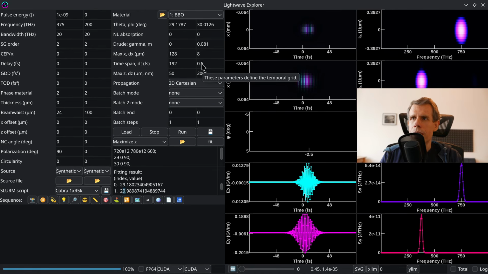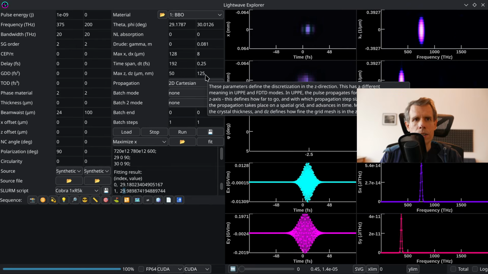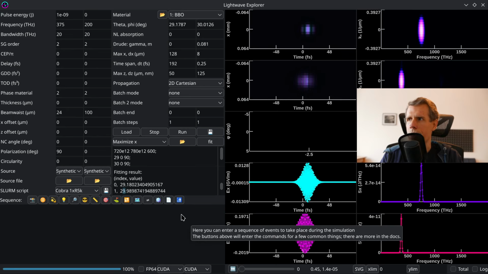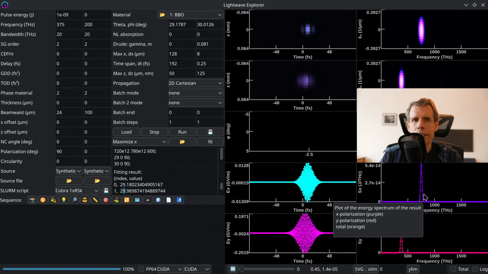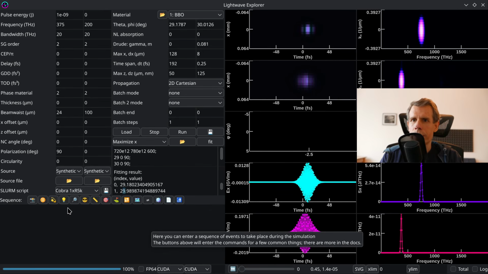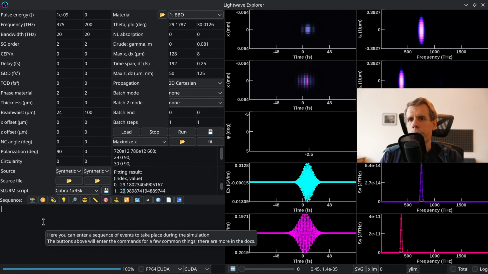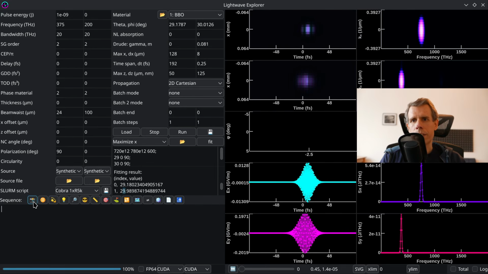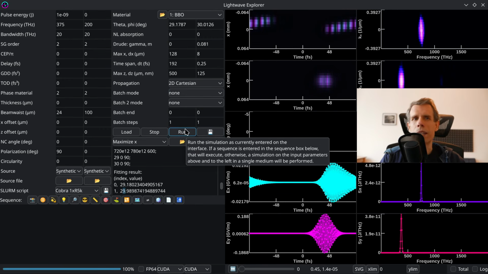I'm first going to make my time grid a little bit finer, which is also, as we learned before, going to require a smaller step in space here, but that's all fine. I have a finer time grid, right? And I need this for describing my third harmonic. How do I describe 2 crystals? First thing that I want to do is put in a copy of this crystal that I've already found to be kind of optimal. And maybe I want to make this a little bit thicker. Let's do like a 500 micron crystal. All right, so you can see it's making a more narrowband pulse, but it's converting a little bit more.